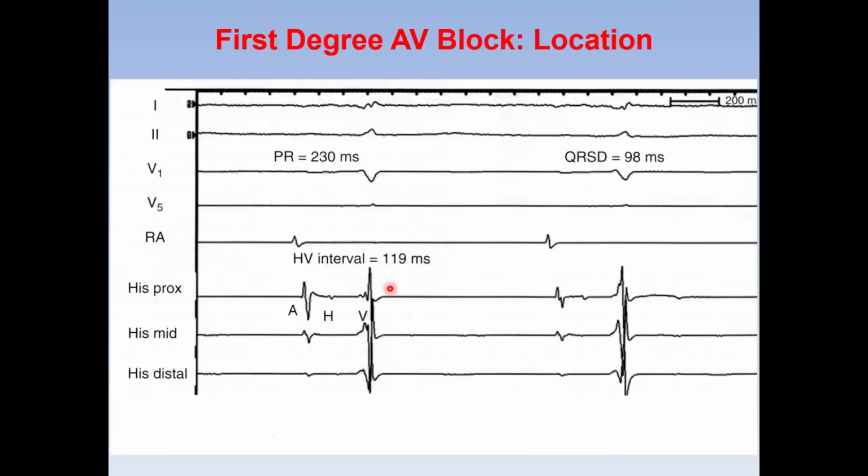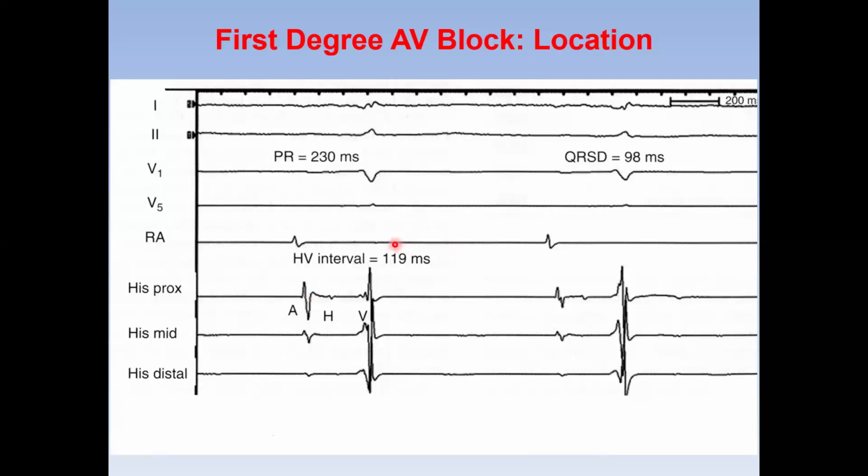So this is another patient with, again, first degree AV block. But this time, if you look, the AH is not too long, but HV is prolonged. HV normally is 55 milliseconds, but it's much longer here. So in this patient, first degree AV block is due to intra-His conduction. This patient may in future develop higher grade AV block. And these are the patients that we have to be careful about.